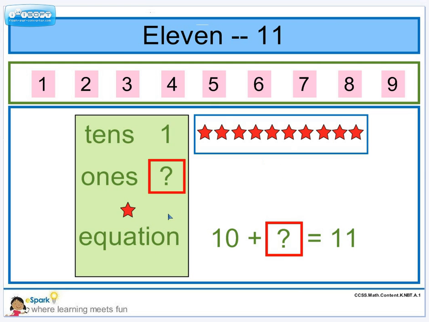And now I'm looking at 11. This is an easy one because I just need 1 star. So I have 1, 1. And my 1 is going to come right back down here. And so now I have 10 plus 1 equals 11.